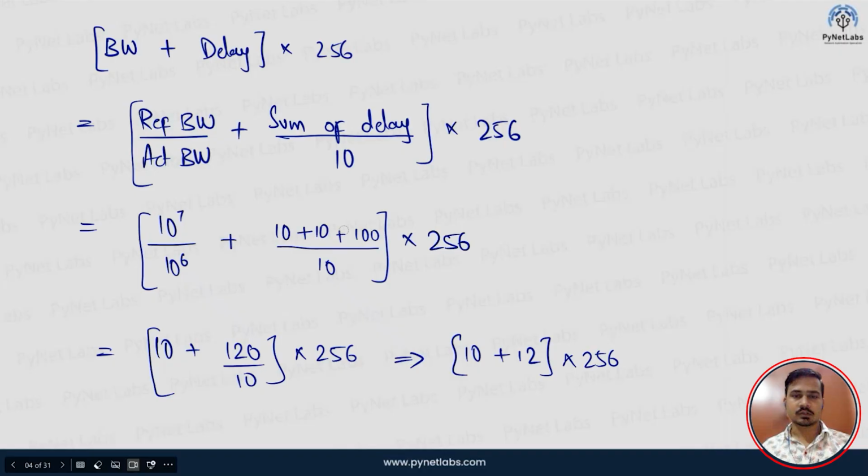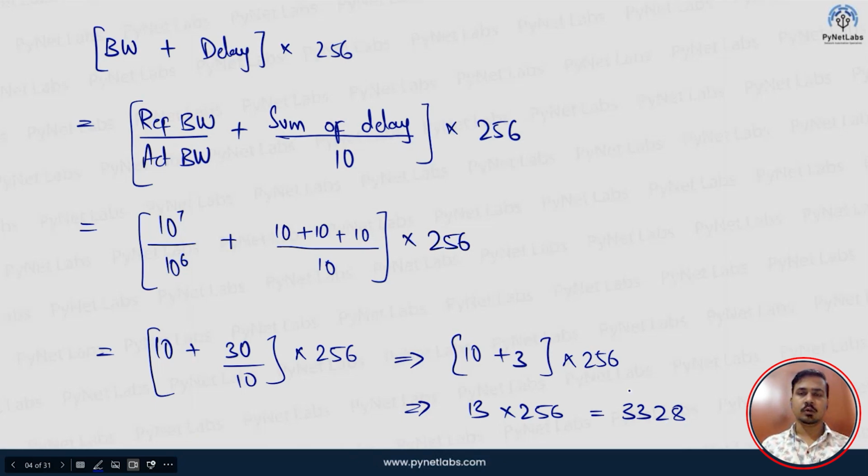So my end device here also we have 10. So it will be something like 30. Okay, and at last we will be getting something like 10 plus 3. Okay, so it will be something like 13 multiplied by 256, and that will get us something like 3328. Okay, so this is the metric that we just calculated.